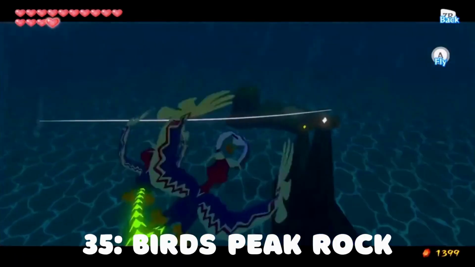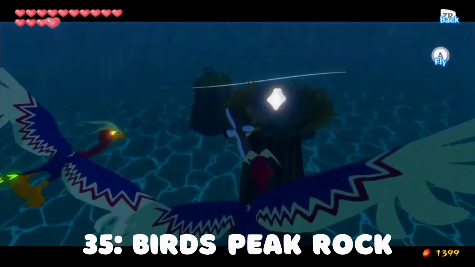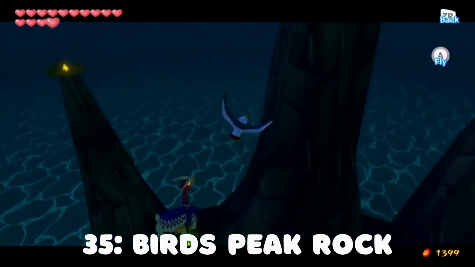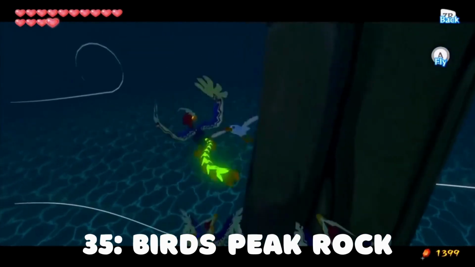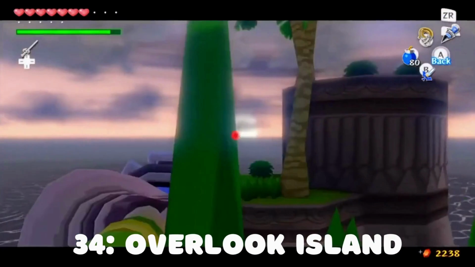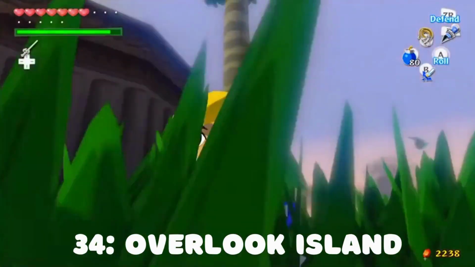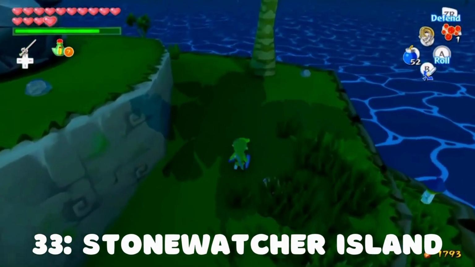Bird's Peak Rock is the negative reason for wanting to even do this video. The enemy birds here while controlling the seagull are so annoying, and if you're bad at video games like me, they're especially annoying. Heading out of the negative and into the meh is Overlook Island at number 34. You get a hook shot up little towers and also get the secret cave chart here. Pretty cool. Stonewatcher Island is the island that resonates with me most.